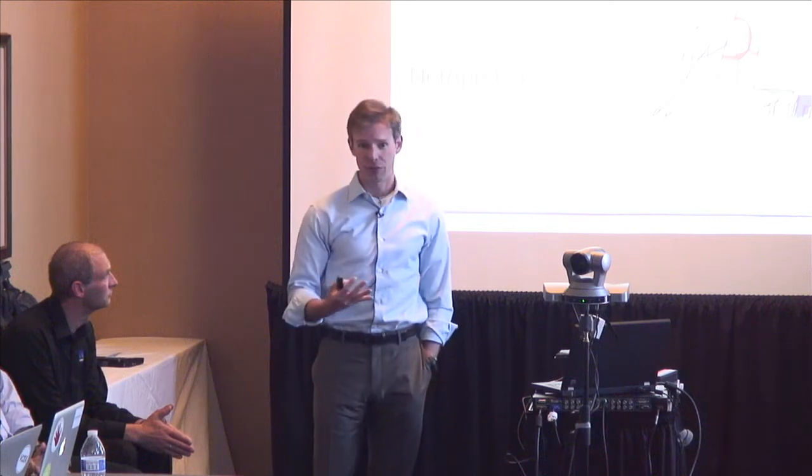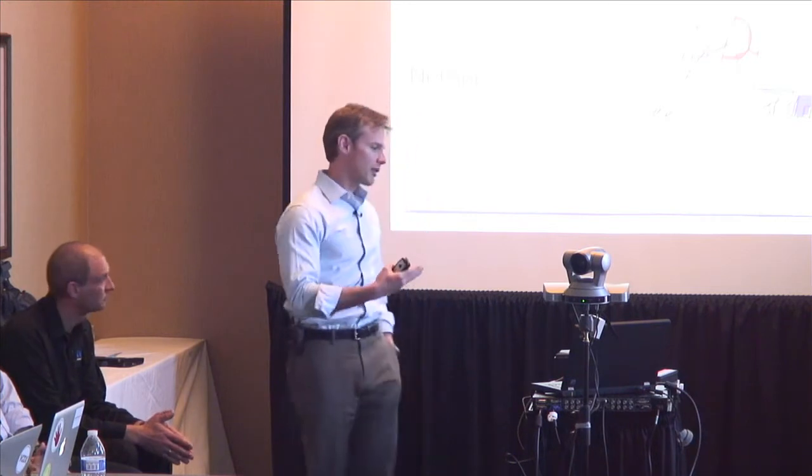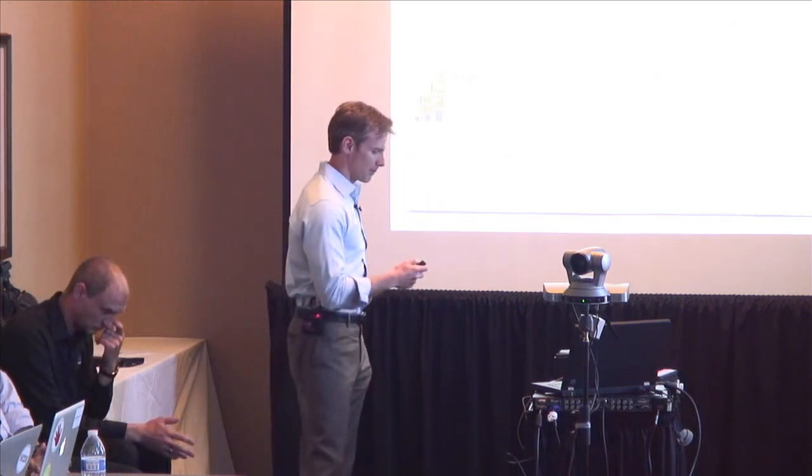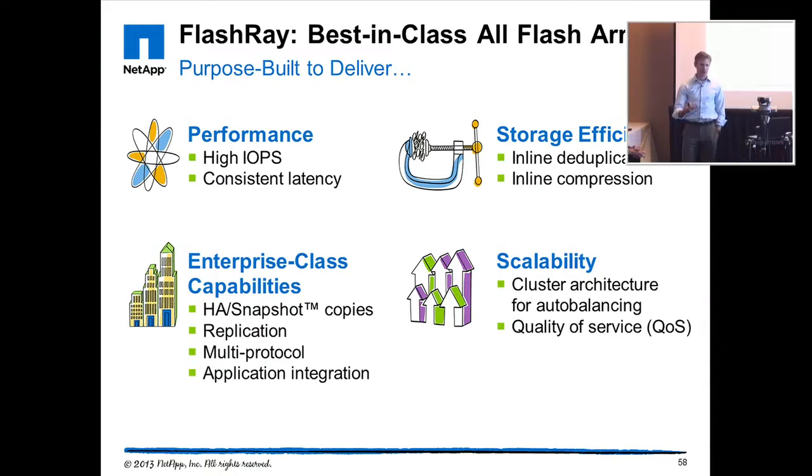We're going to stay a little bit high level, unfortunately, on this one because we are still even in advance of beta. There are a couple things, though, that I will say about FlashRay. And it goes back to the question that was raised also about others having come out to market with all-flash operating systems designed from the ground up to work with SSD faster than NetApp has been out there.